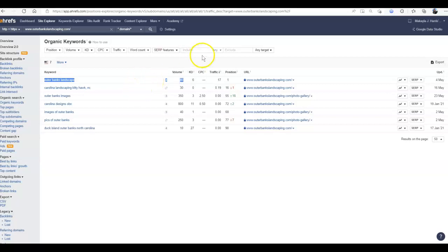But as you can see, when I looked up landscaping Outer Banks, North Carolina, or NC, that's also another keyword. They're currently ranking #1 for that word, but it has a lower search volume. So there are people out there searching for your services. It's just that a lot of it's not showing up because it is a lower volume search area because of the lower population. However, that right there proves that there are 80 people searching for your services that are not currently finding you because you're not ranking on that first page.